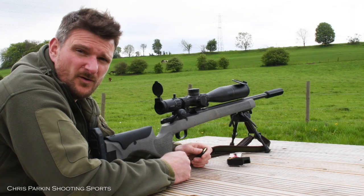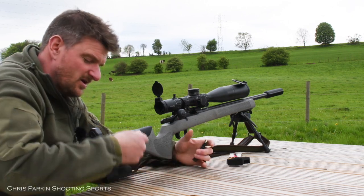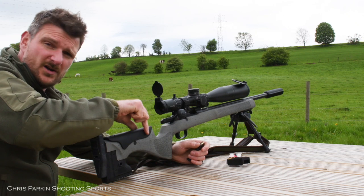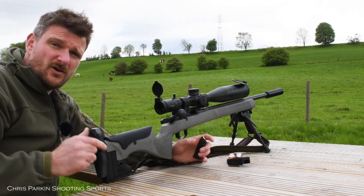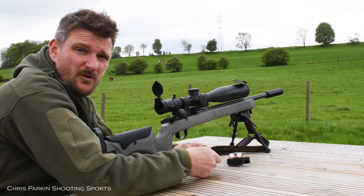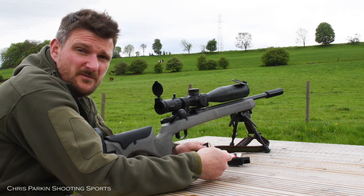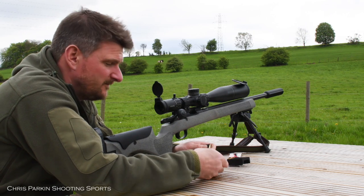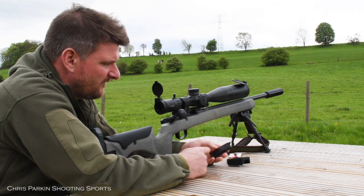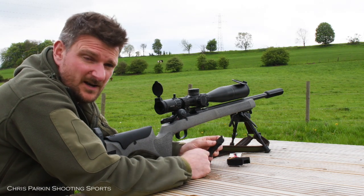Something like this CZ 457 is a great rifle for longer range precision shooting. It's a heavier gun with a heavier barrel, the stock has more adjustability, there's a cheekpiece and a recoil pad with adjustable position. It's a standard 457 format so you can change barrels and calibres — within the range of .22 rimfire, .22 WMR, or .17 HMR. The magazines are a conventional type shared across the whole CZ range; this is a 10-shot but it comes with a 5-shot.